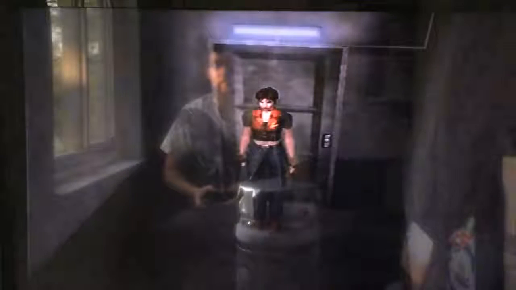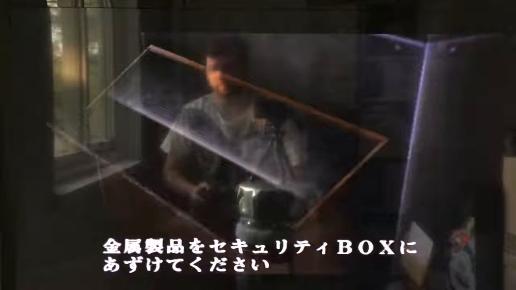Okay, so now we're gonna go inside this door in here. Now you're gonna hear zombies. Deposit any metallic items you have in the security box.